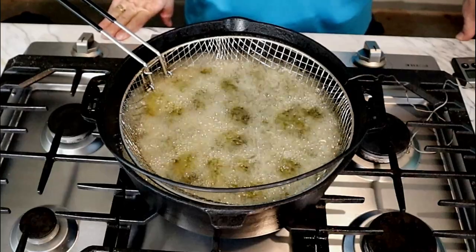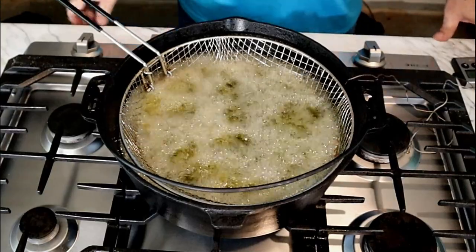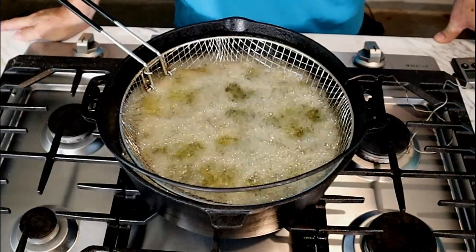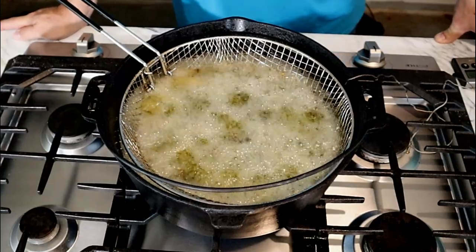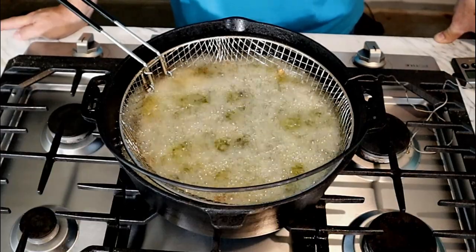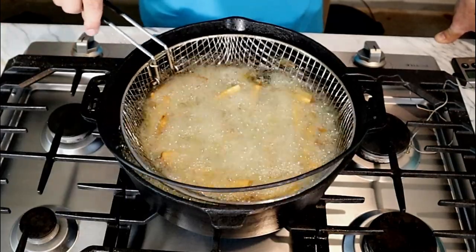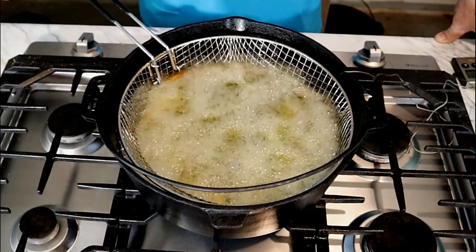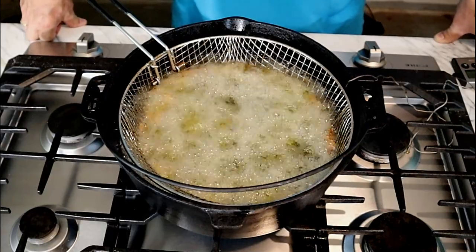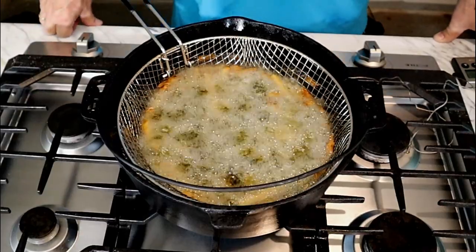Now we drop down to 342 degrees, 340. So we've lost a lot of temperature. Even by using 1 pound, it may be a good idea to wait and do half pound batches. So our temperature has gone down to 330 degrees. So we have lost 45 degrees. But we still have good boilage, and that's what you want. And then when I start seeing quite a few float to the top, they're ready to come out. Starting to see a few float.